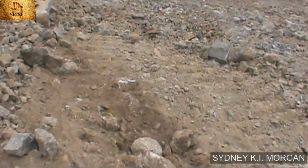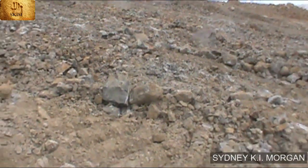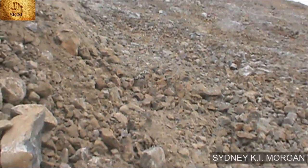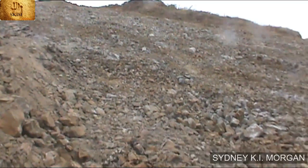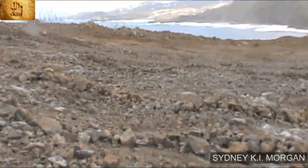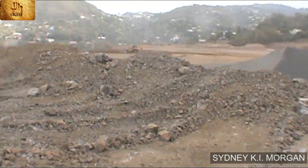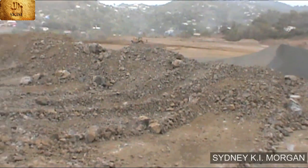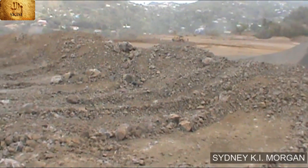And this is the side where the stone crushing plant is, and this is on the southernmost side, what I understood to be called Foothill. And yes, there was work done here over the past week, as you can see, with the movements of these stones being pushed to the edge down there. And no doubt later on these stones are going to be moved, and whatever they're going to use them for, they will be used for that purpose.